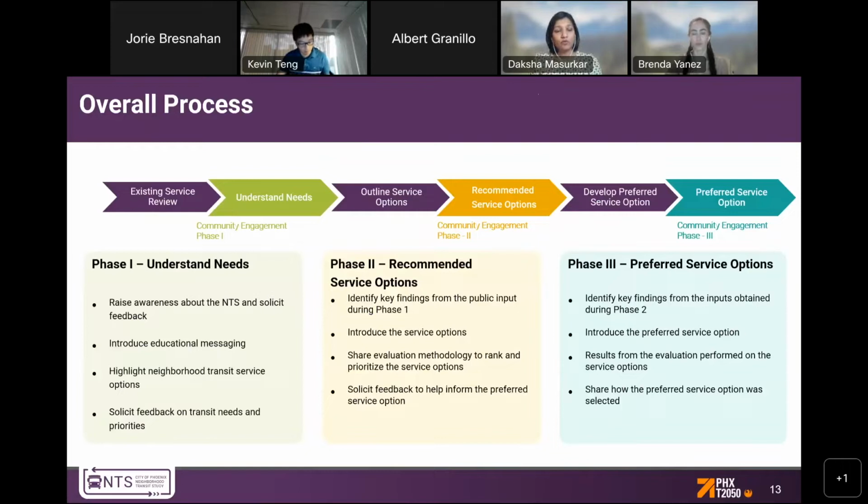Once we understand the needs of the people and the different representatives of the stakeholder groups, we then take that feedback, which helps us outline service options for that area. We provide these recommended service options to the people to look at, to understand, and provide us a preference, which service option they would prefer, and how they would like us to refine the service options to best serve their needs. Upon getting that response, we will then develop a preferred service option, and again the public will be informed about what this preferred service option is. When this preferred service option is considered by the city for implementation, there will be further refinements based on the implementation and operational aspects of the service. Next slide, please.